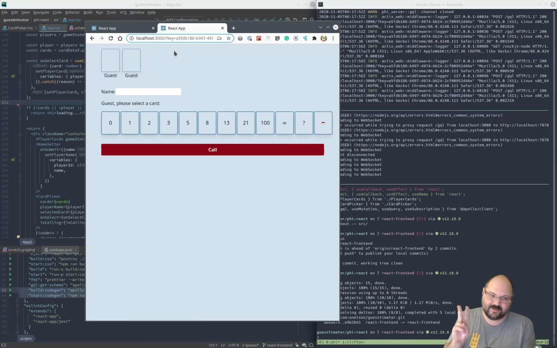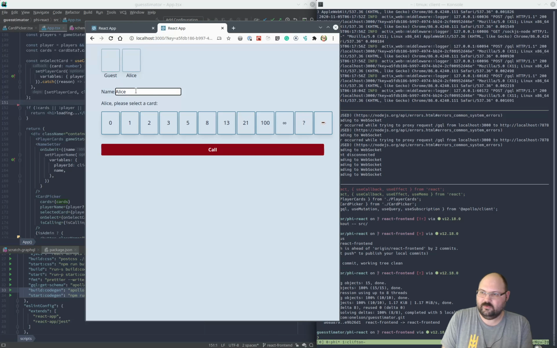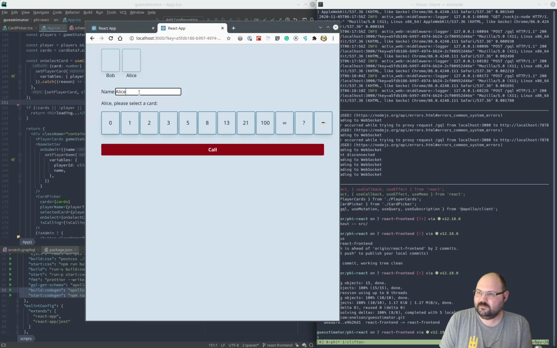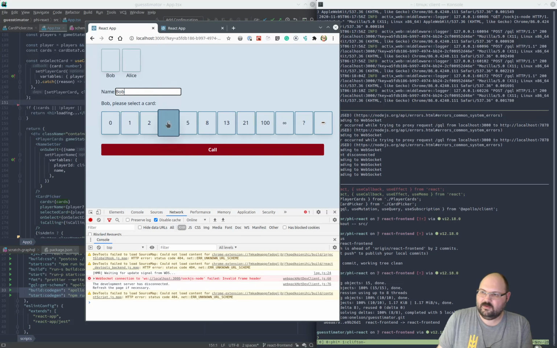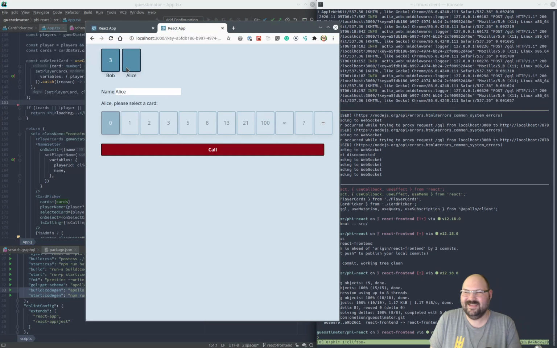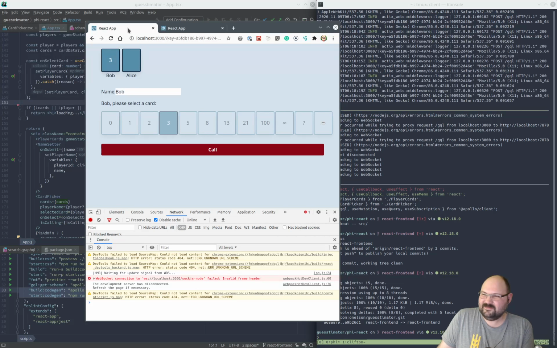So we've got two admin guests. We've got Alice on page 2, Bob on page 1. We're going to make some selections. Bob is going to call. Okay.